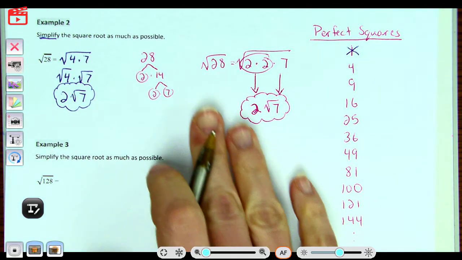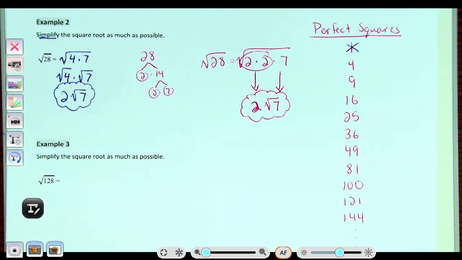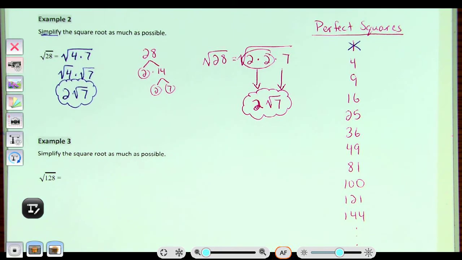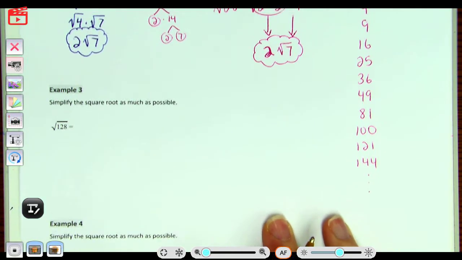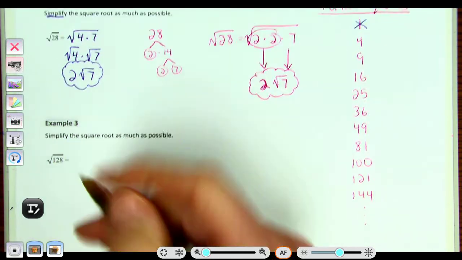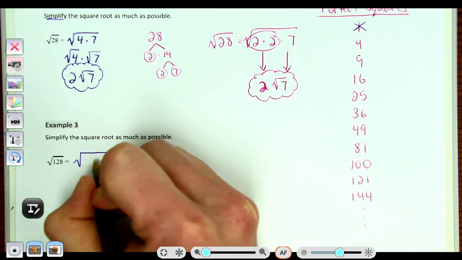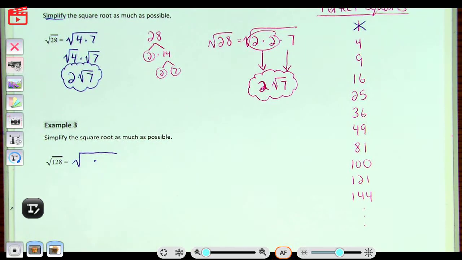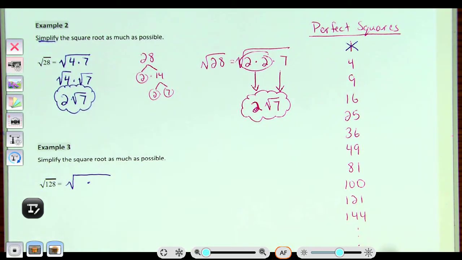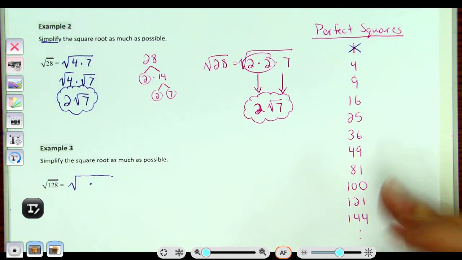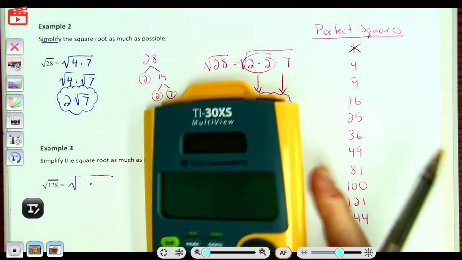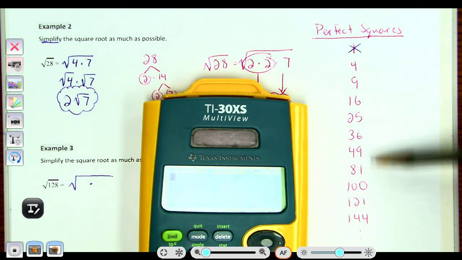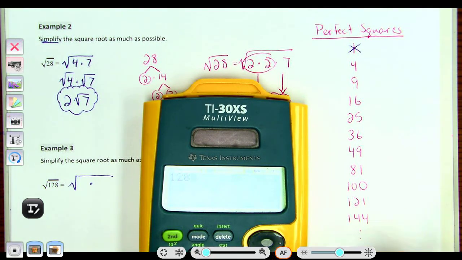Again, I like this method more when the numbers get bigger. So let's make the numbers bigger. The square root of 128. Now, remember the perfect square method means we want to break this down into something times something. Now you might look at these and you might say, I don't know what perfect square goes into it. So what I do is I can divide these out. So I'm going to take 128 and I'll divide it by 49.